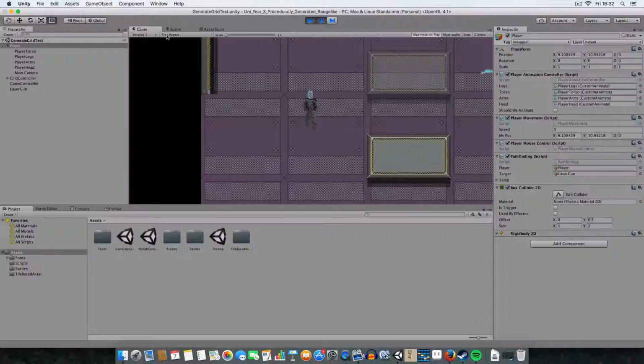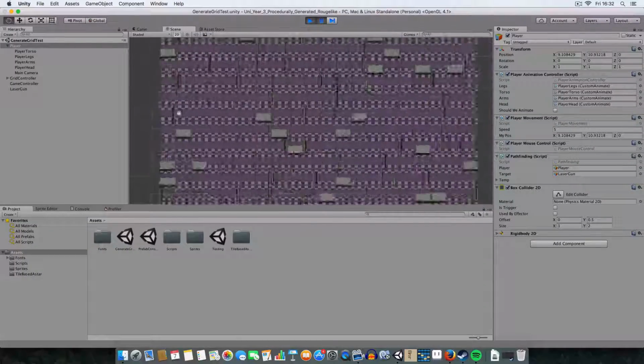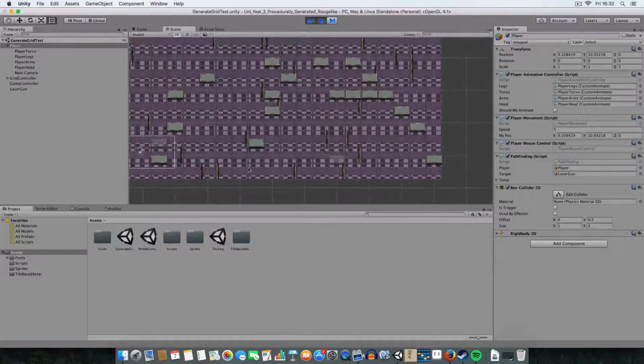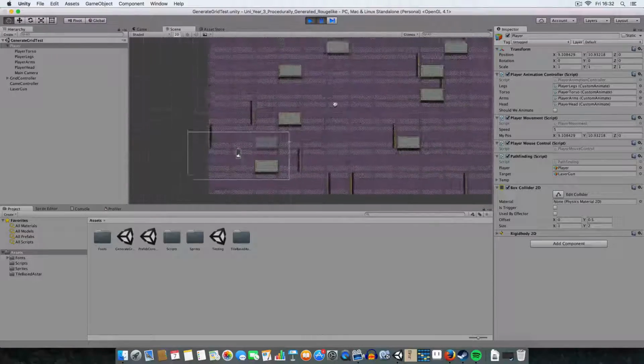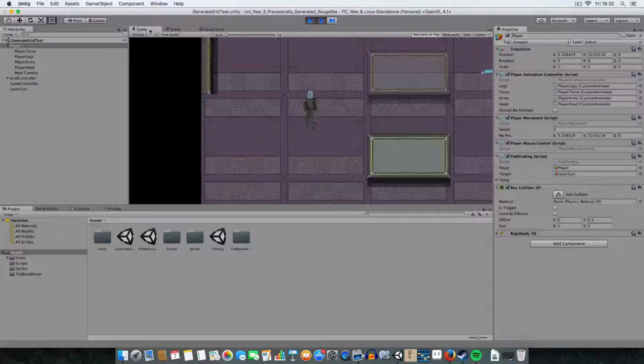For what I've started with, I basically just made a grid of tiles and randomly gave it walls and stuff so I can work out how to get pathfinding and moving around working. So I'll just show you that. Basically, I think I've just paused it.